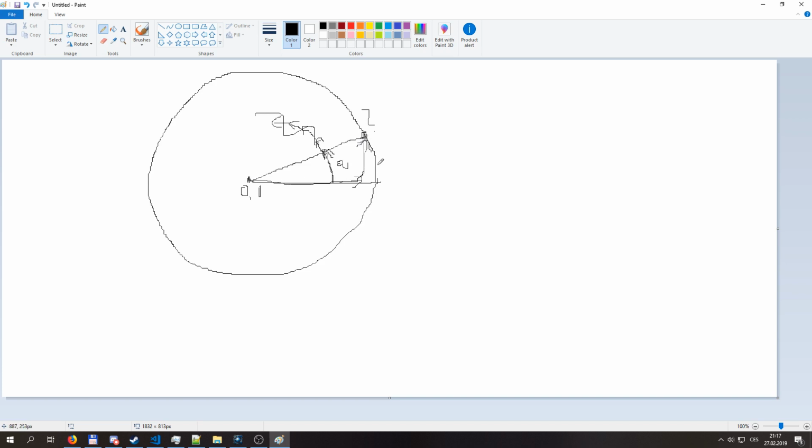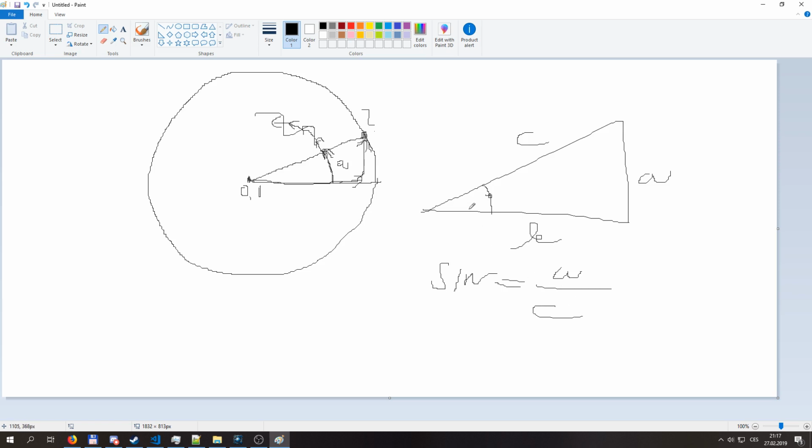And that is actually really easy, because if you have a triangle and you know the angle, then let's call this ABC, and this is this angle here, then the sine of that angle is equal to A over C. So sine is the side opposite to the angle divided by this side here. And similarly, cosine is the side next to the angle divided by the longest side here as well.